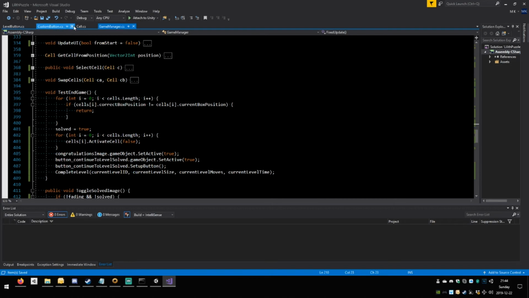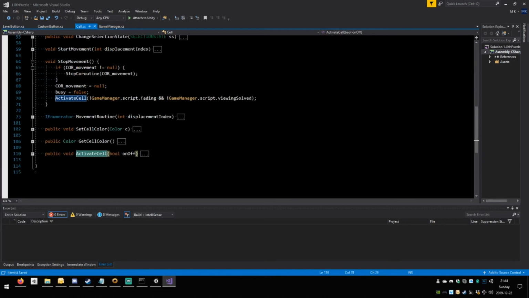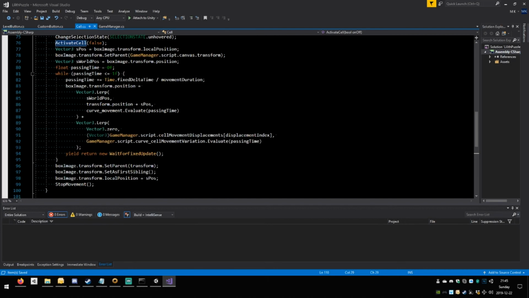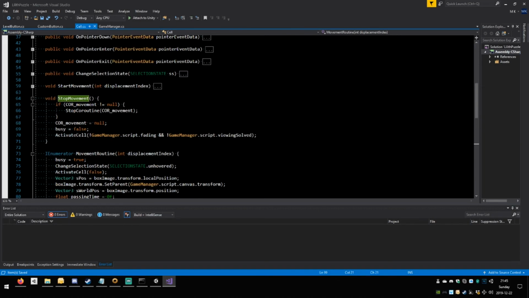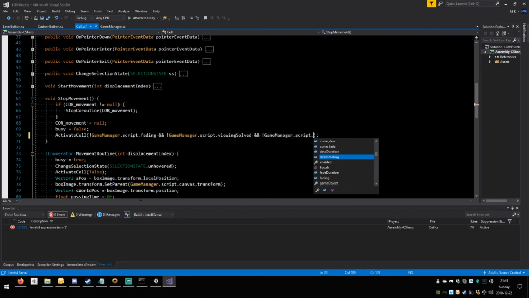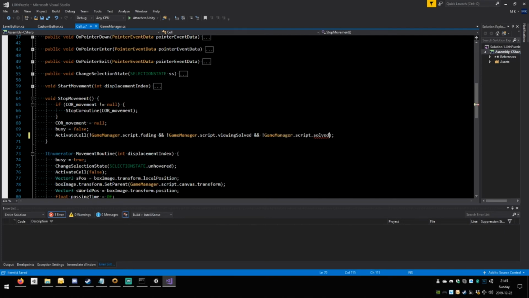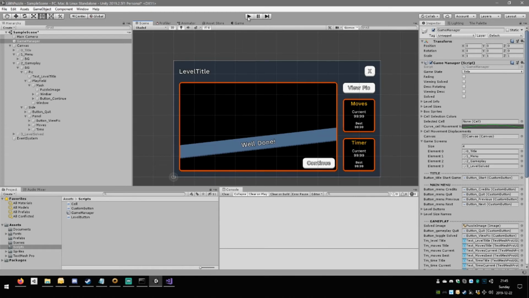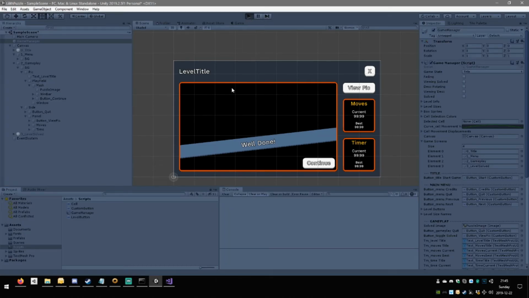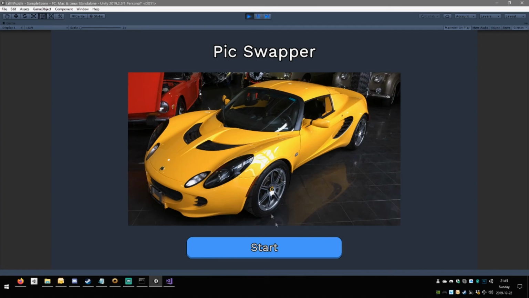Now for the cell, after it's done moving, stop movement, stop, activate cell, okay, not fading, not viewing solved, and not game manager script solved. So if the puzzle hasn't been solved, we are not going to reactivate that cell, so that should work. Let's test it again, and then we need to set up that continue button so it leads us to the next screen.